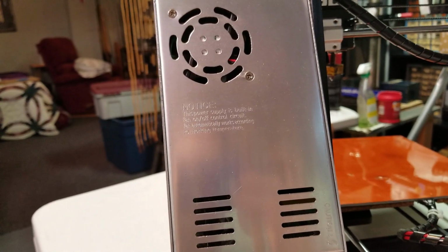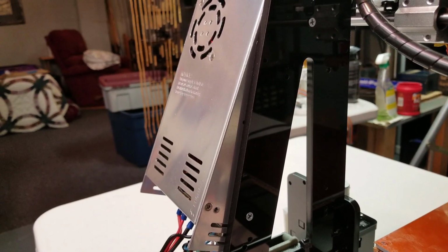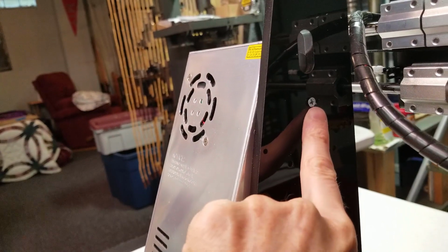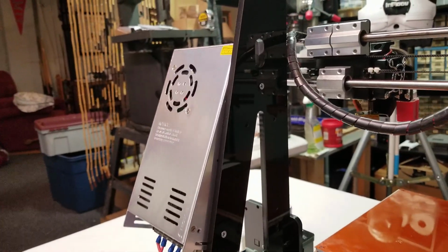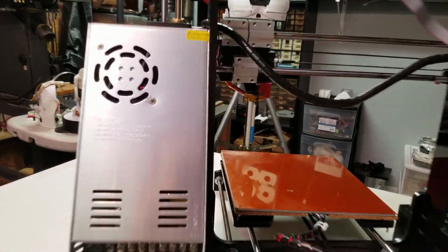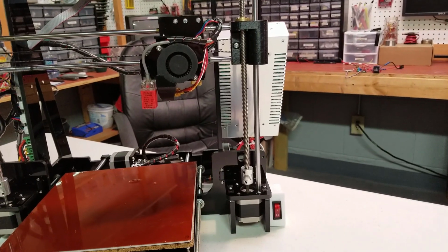The only issue that I ran into was mounting the power supply. It didn't want to sit flat against the printer, so I needed to take advantage of these two holes to mount the power supply. And even though it does sit just a little crooked from the printer, it still gives quite a good profile. In fact, you can see that it doesn't even stick out that much.